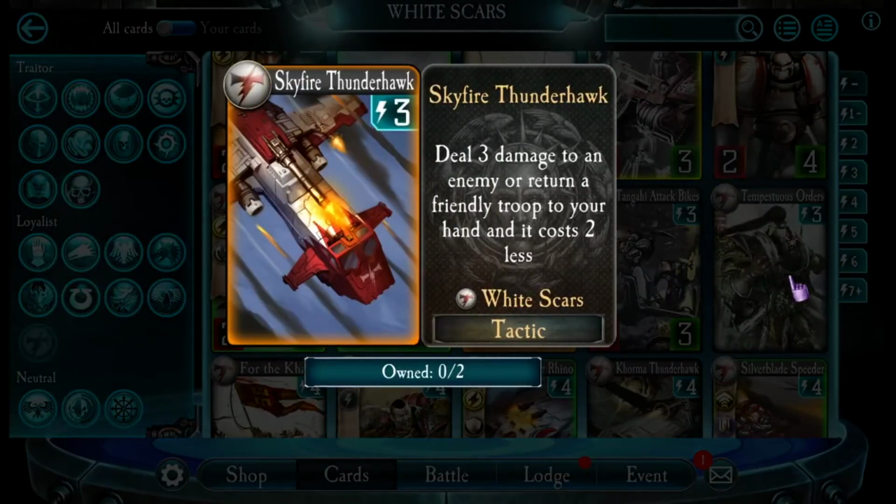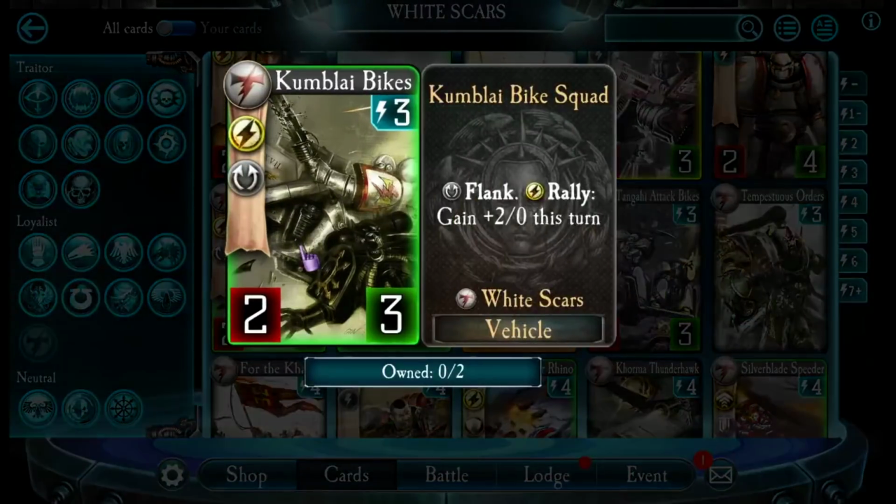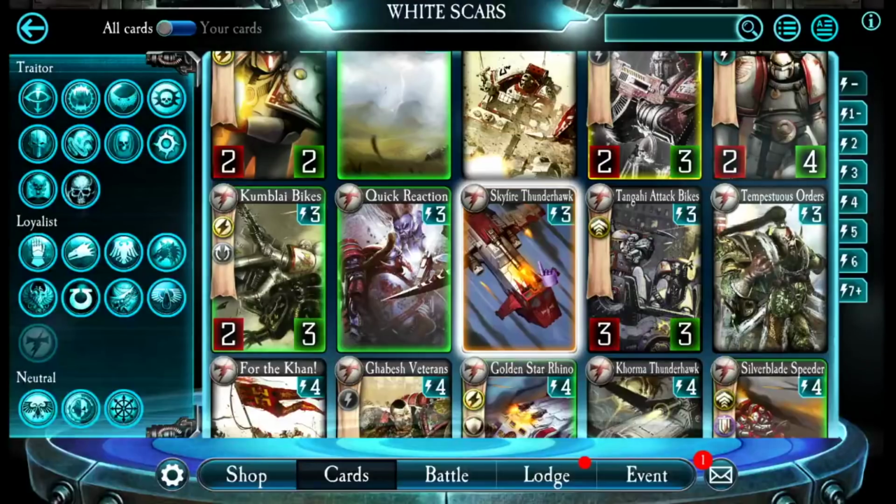Skyfire Thunderhawk, an epic card. This one is great because it's very flexible. You get to choose between either dealing 3 damage to any enemy or returning a friendly troop to your hand and reducing its cost. So for example, you could play Kumblai Bikes, attack with it. If it survives the attack, play Skyfire Thunderhawk to bring it back to your hand.